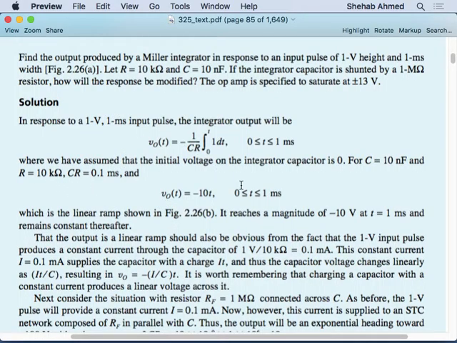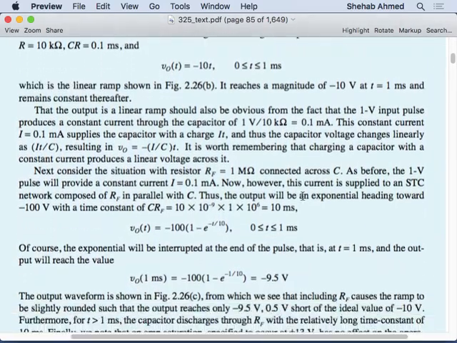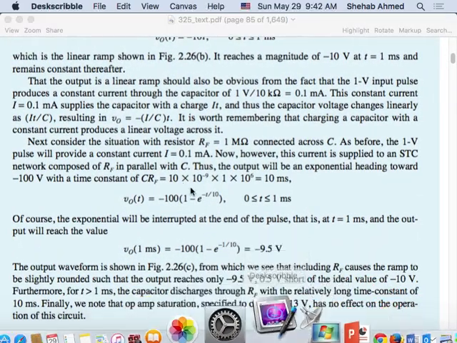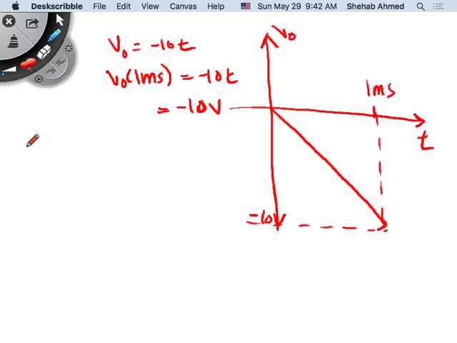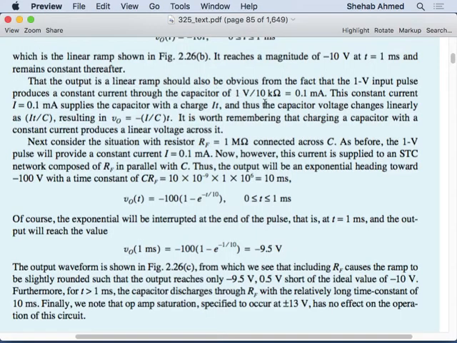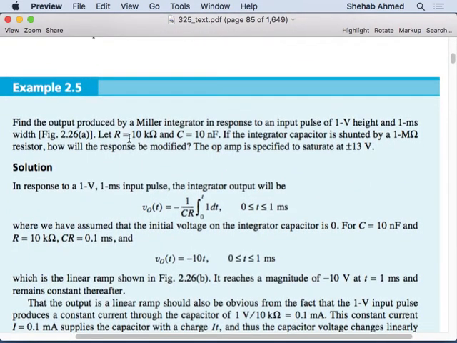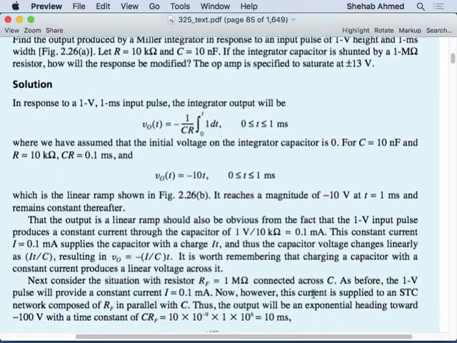So in the other case, we said that the input looks very similar, meaning I have a current here that is DC, equal to 1 volt divided by the R that they gave me, that is flowing through my feedback circuit, RF. And this current is equal to 1 volt divided by what? 10 kilo ohm, right? 1 volt divided by 10 kilo ohm.